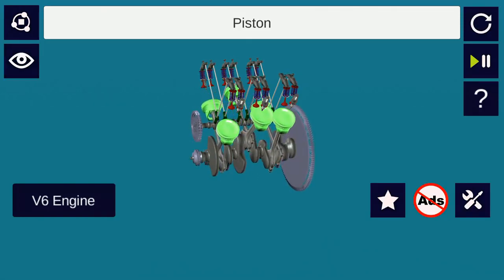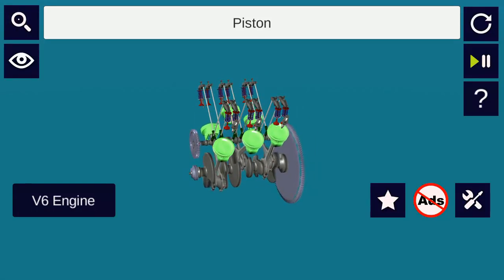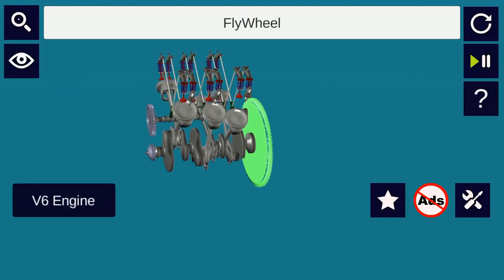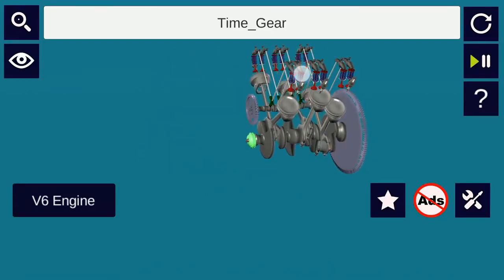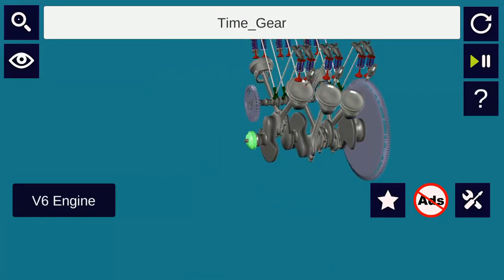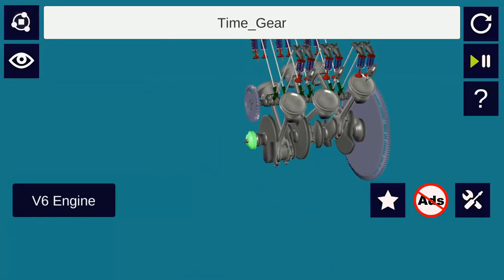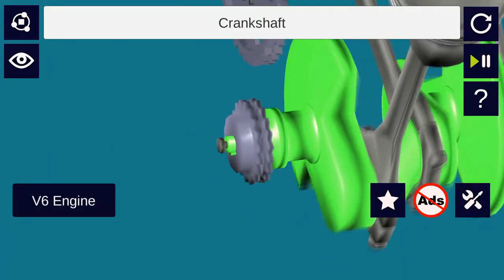There is a button on top left corner. Clicking it will show magnify icon. With magnify enabled, if you click a part, the part will be centered on the screen for in-detail study of that particular part. When you have clicked the part which you want to focus, reclick the magnify button to set it to normal so that you don't lose focus from that part if you misclick on any other part.